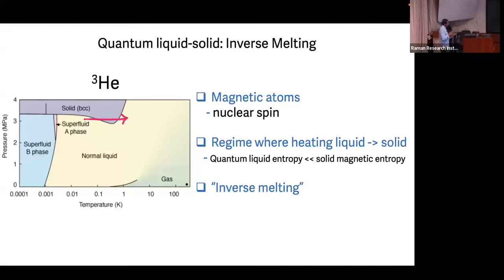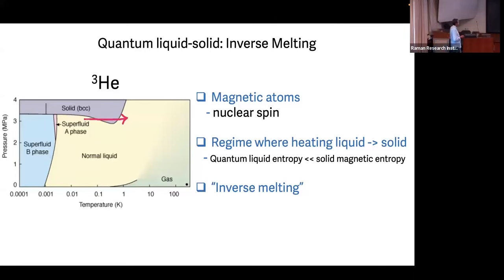There's another cool one which I couldn't resist showing, although it is not really central to our talk: helium-3 also has a nuclear magnetic moment. Okay, and so there are interesting things in the phase diagram of helium-3 that are not found in helium-4, where if you take helium-3 at some substantial pressure and you try to heat it, then there's a regime where it goes from a fluid phase into a crystal phase. And this is very unusual because you'd say, well, as I heat the system, it's getting disturbed more. So how can the solid form at higher temperatures and the liquid at lower temperatures?